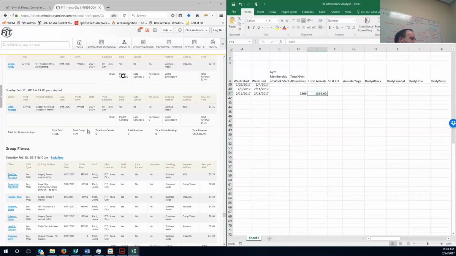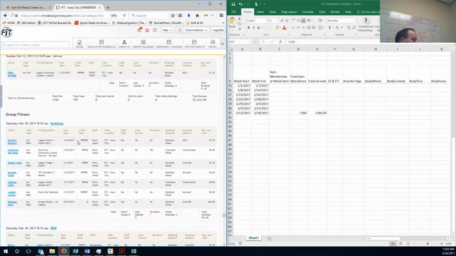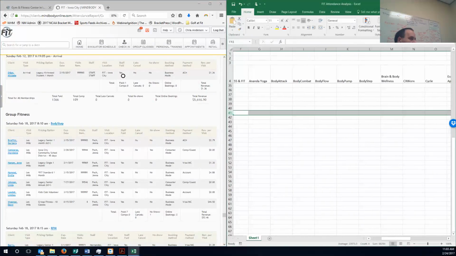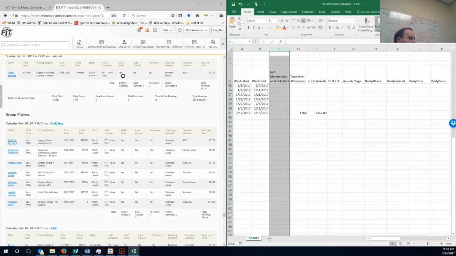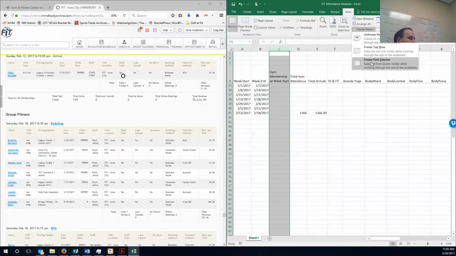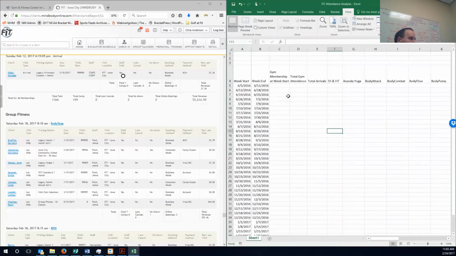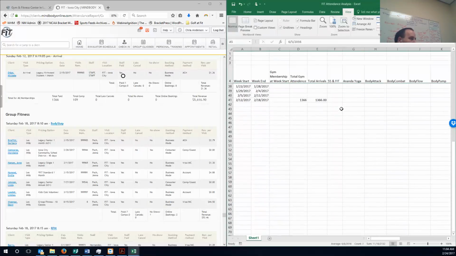Okay, so then the next thing we're going to do is start looking at our classes. Next group fitness is body step. So you'll come over here to body step, and we're on row 41. So actually, let's see if we can freeze this pane this way to make it a little easier for us too. Well, okay. Shoot, sorry, bud. Hang on. I'm going to refreeze. We're going to freeze top. There we go. Okay. So, well, you know what? Let's just put it right here.